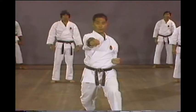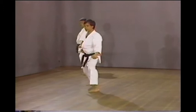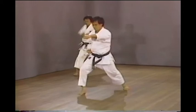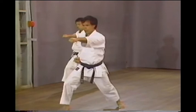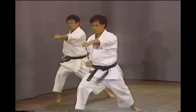All right. Left leg forward, get ready. Clear! And you're going forward, down block, reverse punch. Ichi! Ni! San! Kick! Hey! And you're going back. Ichi! Ni! San! Kick! Hey!